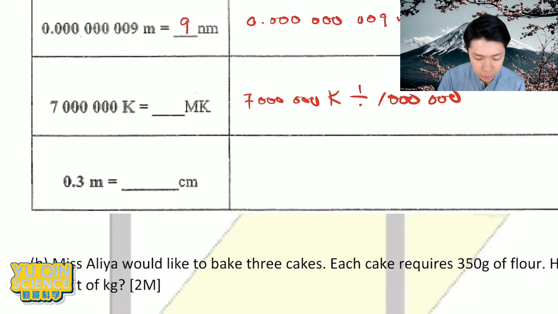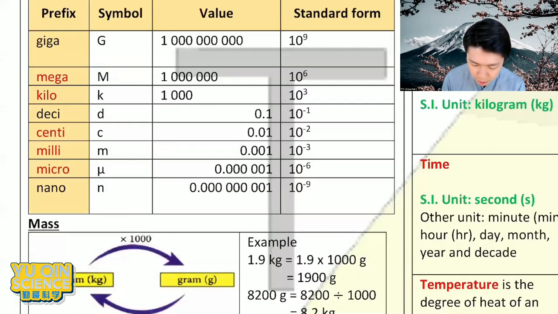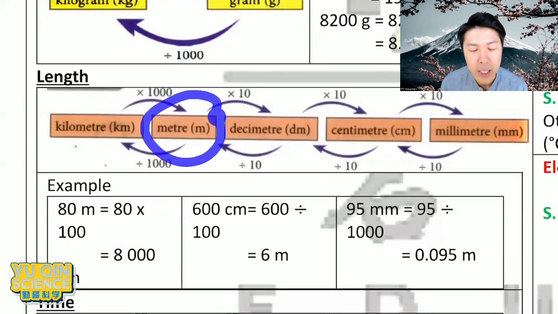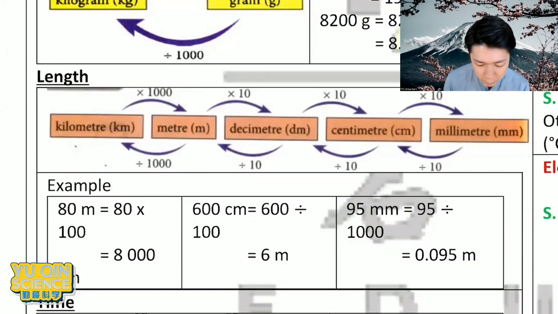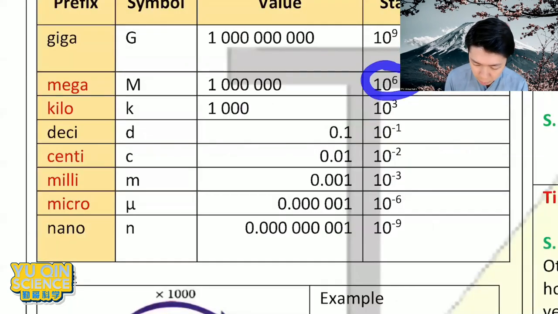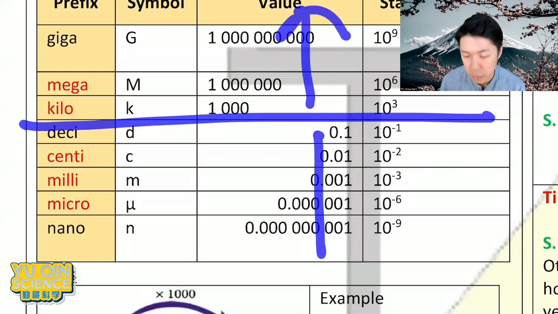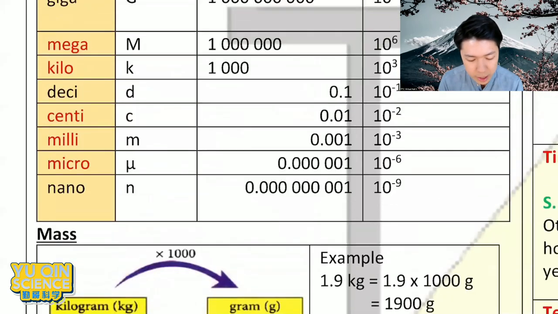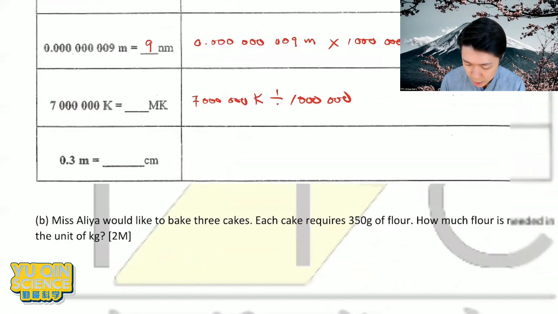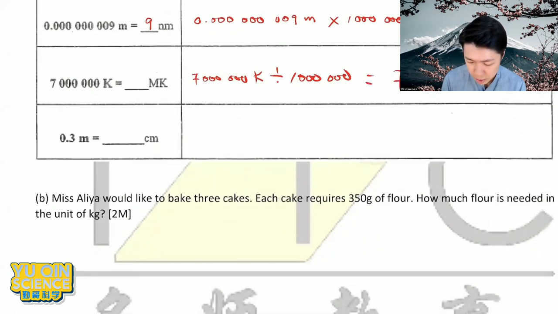You all right? So you're like, huh, why like that? You see, here meter has no prefix in front, right? It's just one M. So meter to having kilo in front, and you become bigger because mega is bigger. Mega is on the positive side. So everything above here is bigger, everything below becomes smaller. So we divide, six decimals, so we divide by 6. That equals 7 M, mega. There you go, correct.